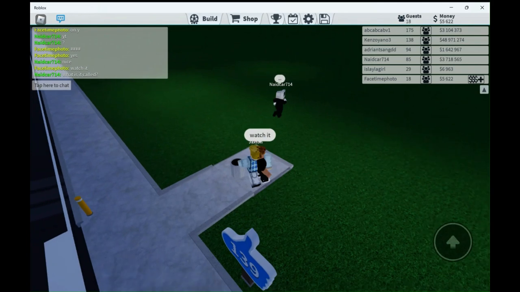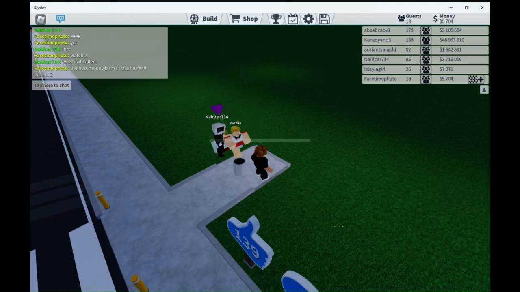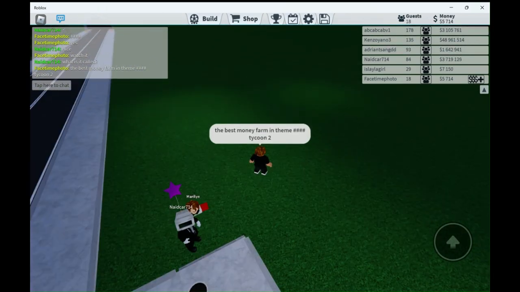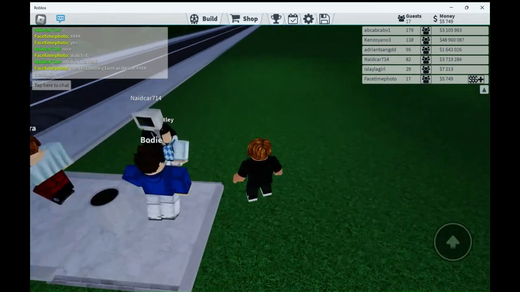What's happening to my nice farm? What? Why is my screen like this? It's like whenever I try to move my screen.